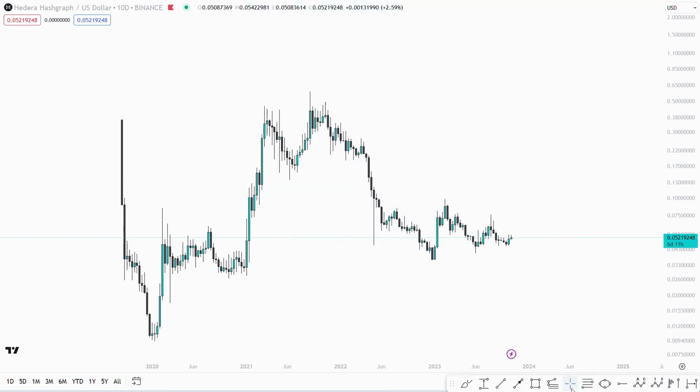Using Elliott wave gives you a really key psychological idea as to what you can be expecting. If that is a wave 1 to the upside and that's a wave 2, and you've got another wave 1 and wave 2, your invalidation is actually below the 4 cent level for HBAR.